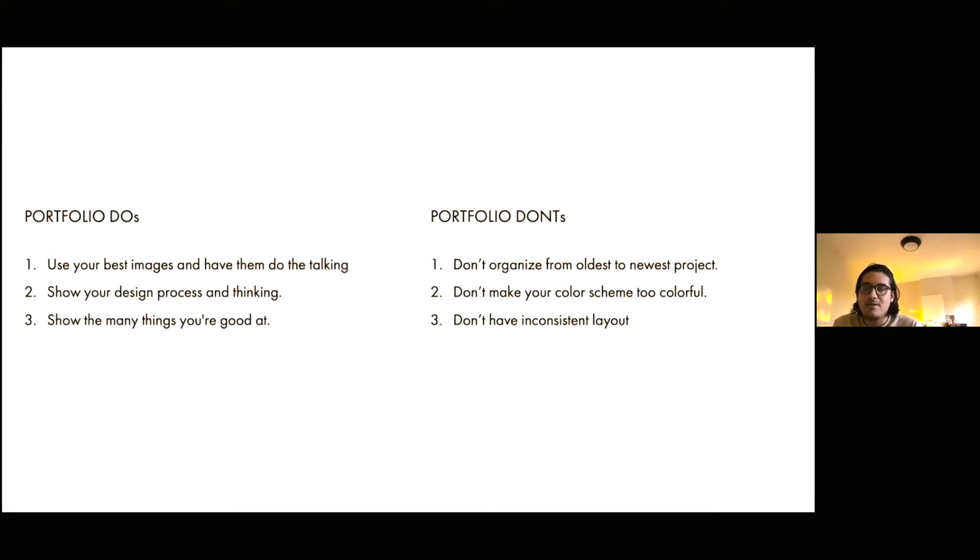And then show your design process and thinking. It's important to have pictures of your models, sketches, diagrams, etc. You should show how you got to your final design. And then the last one, show the many things you're good at. For example, some people towards the end of their portfolio have a section where they show their drawings, paintings, photography, etc. Not everything in your portfolio has to be architecture.